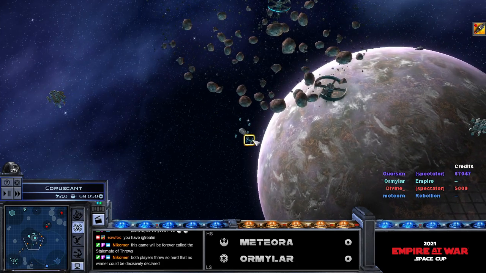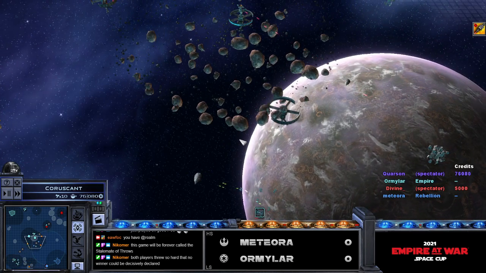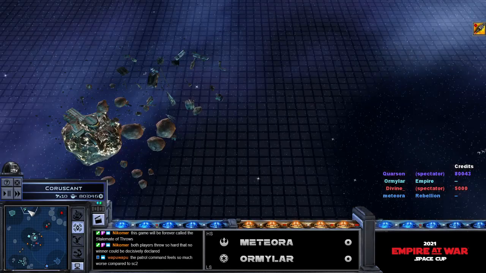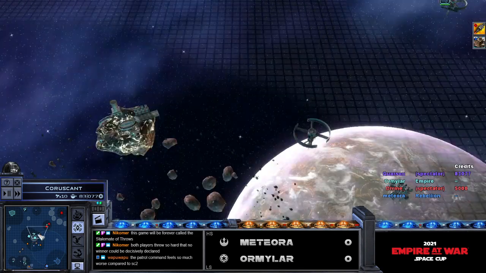I agree with Nico in the chat, by the way. This game will be forever called the stalemate of throws. Both players threw so hard that no winner could be decisively declared. If the game was to end right now, we'd give them both a loss. It would only be fair.